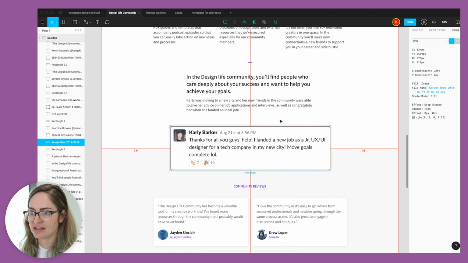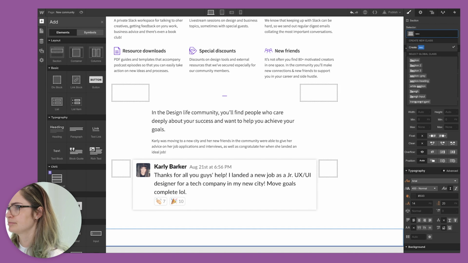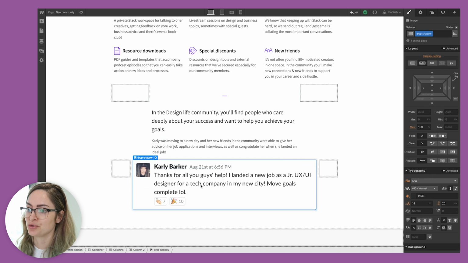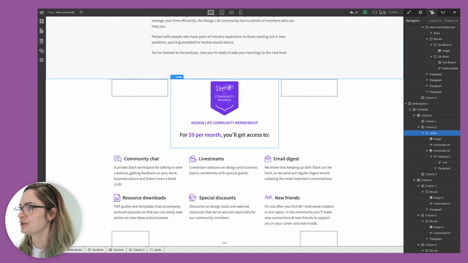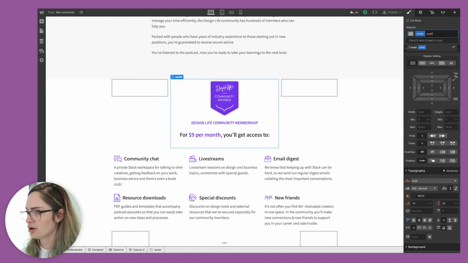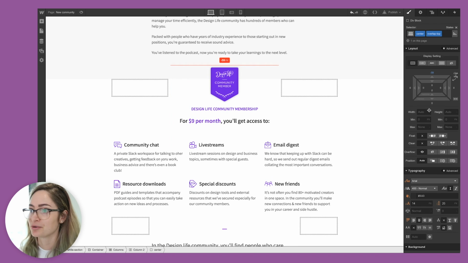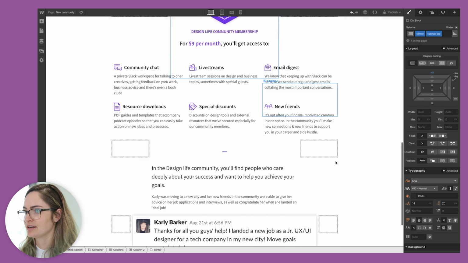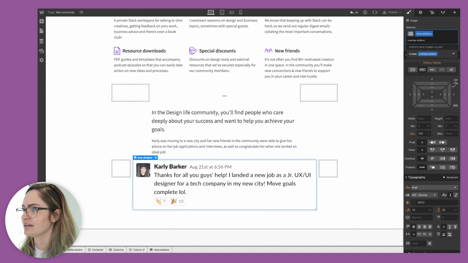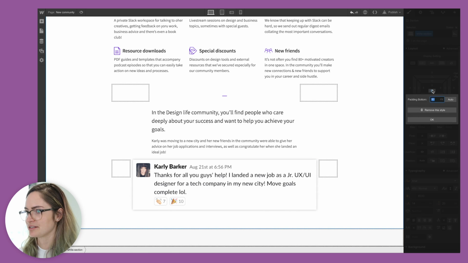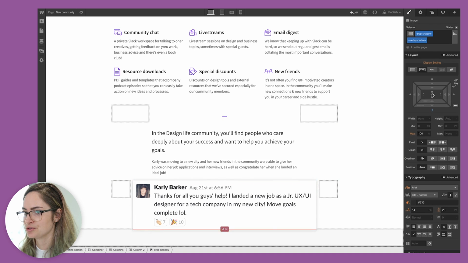Okay, I'm just gonna add in this next gray section and then I'm gonna show you how I do this overlapping thing. Okay, so I want this screenshot here to overlap with the gray, and I want this here to overlap with the gray at the top. So we put all of this inside a div and I'm just gonna call it overlap top, and then we're gonna add a negative margin, so just dragging down on here and moving it up until I feel like it looks good basically. That looks pretty good. And then this one here at the bottom, I'm gonna add an overlap bottom to it. And actually, I'm gonna take off the padding from this white section, so that way it's already sitting at the bottom. And then some negative margin to drag it over.